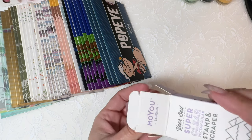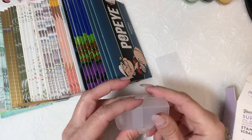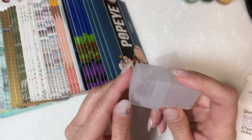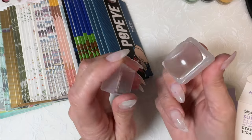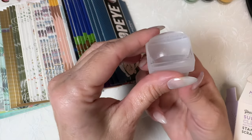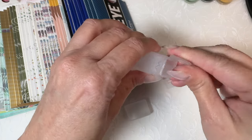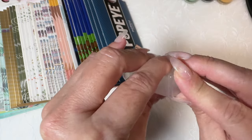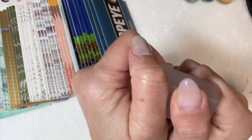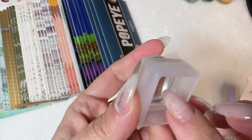So this one I got, and let's see, it comes with another scraper. And then this one is like a dual. So this is a rectangular stamper, usually referred to as ice cube stampers. Again, it has the longer handle. You can pop off the bottom so you can see all the way through, or you can pop off the handle if you want to just use it like this.